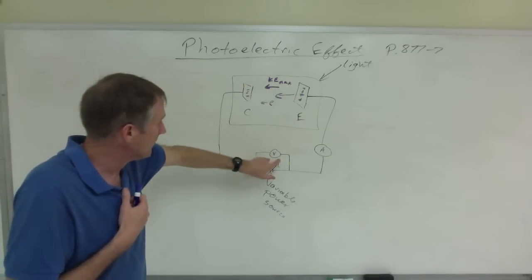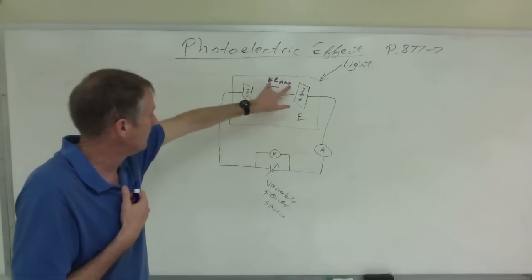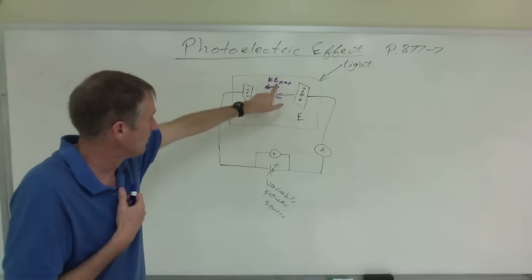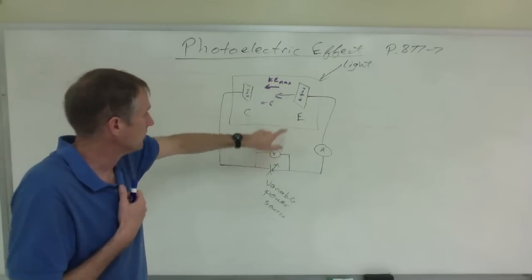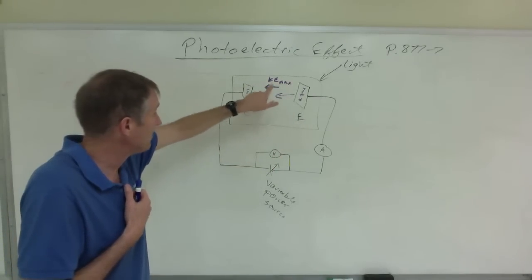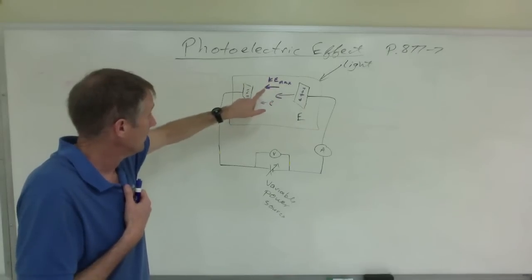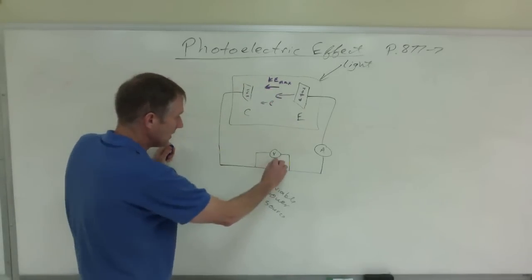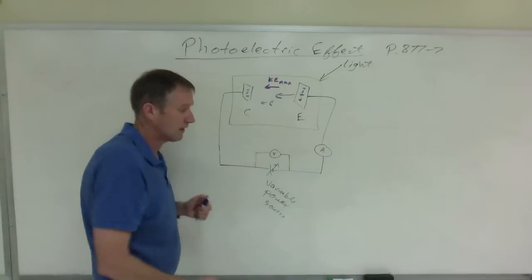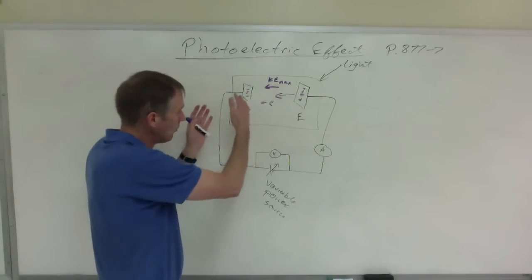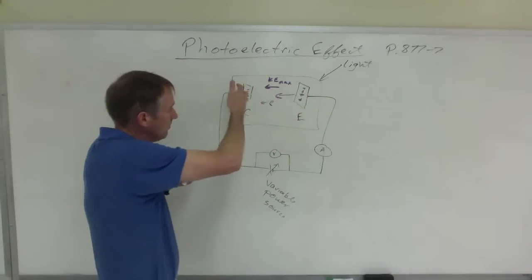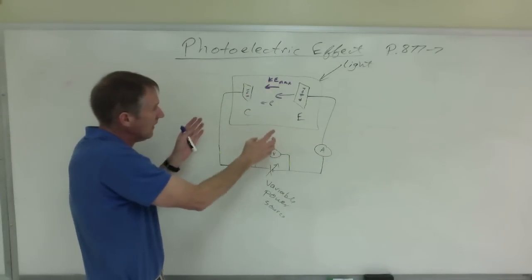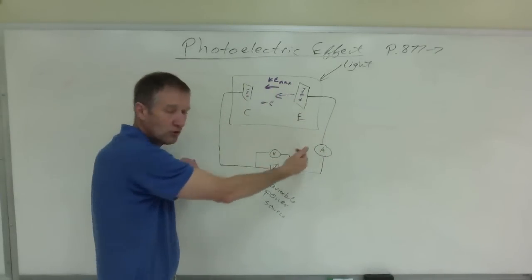Now, that voltage that corresponds to stopping even the most energetic electrons, the ones with maximum kinetic energy, is called the stopping voltage. And how do you know you've reached the stopping voltage? You crank this more and more negative until you no longer get any current. At first you've got some current passing through because you're shining light, electrons are making it, and you're recording a current in amps. Then you reverse this so that it's negative, and you start to repel electrons, and so the current starts to drop.